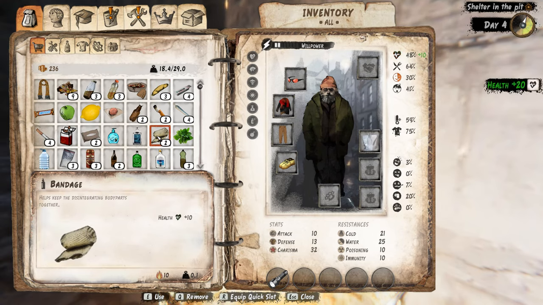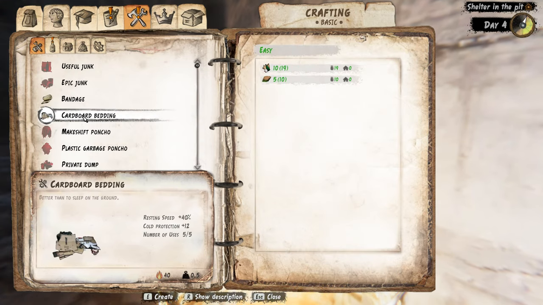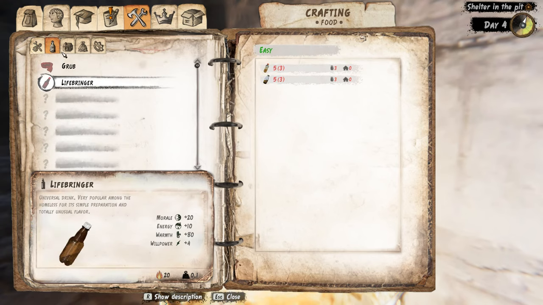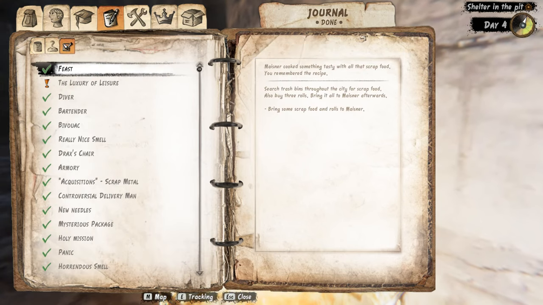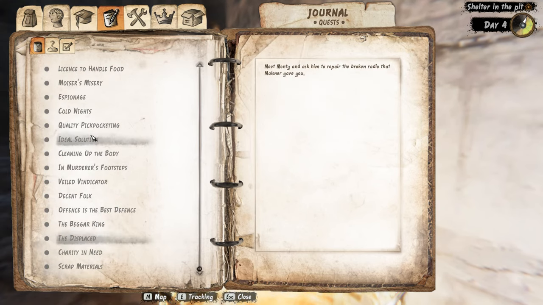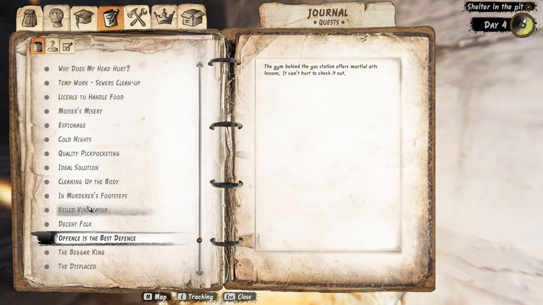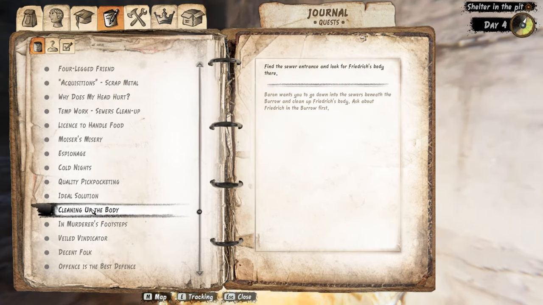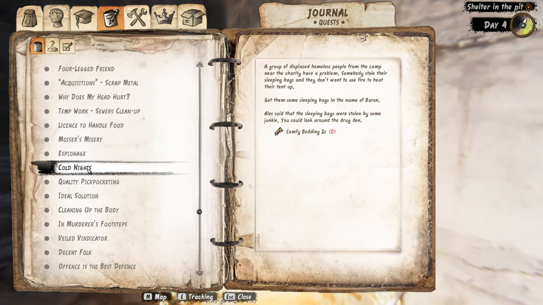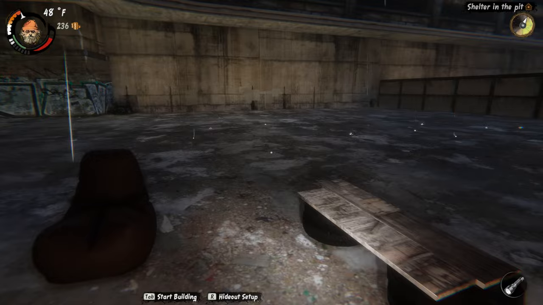Like with most things. Let's use these bandages to heal up a little bit. We know how to make cardboard bedding. That's good. And grub. Okay. Pretty good. Let's look at our quest. What do those guys need? Didn't they need some bedding? Let's see. Somebody needed comfortable bedding. I don't have that yet. Okay. No problemo.